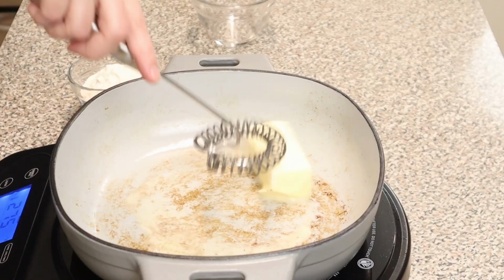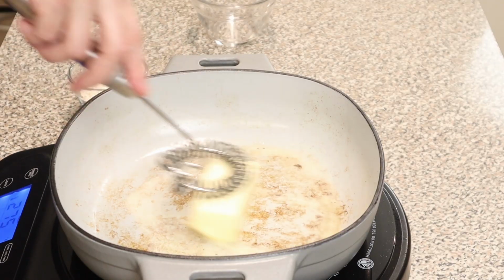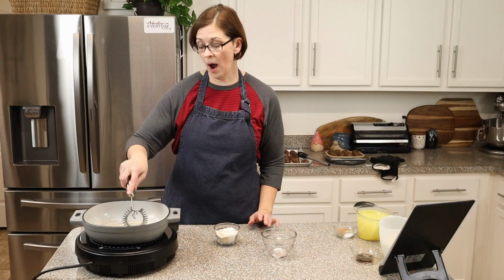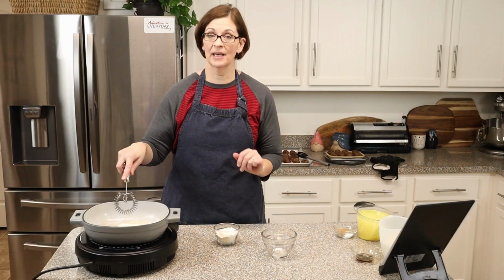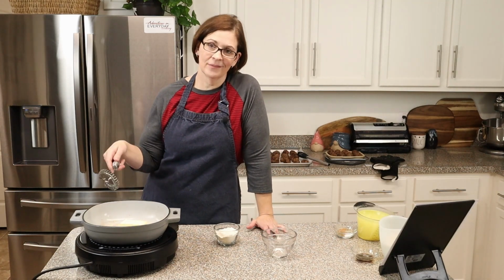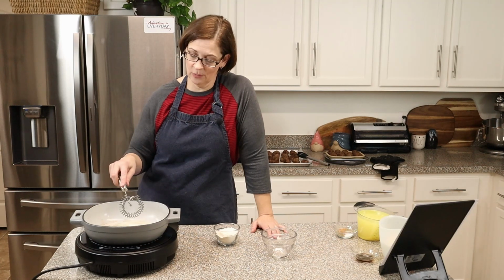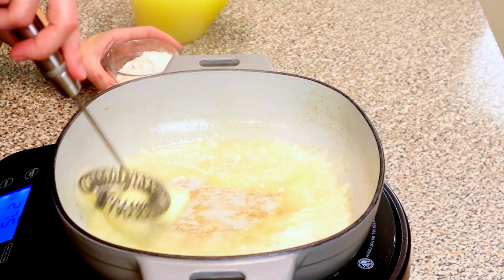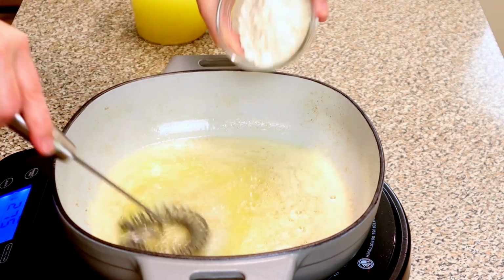It doesn't take that long. We're basically just cooking that flour taste off. And we're cooking a raw product, because flour is a raw product and it can contain bacteria that you just wanna cook out, which is why they say not to eat raw cookie dough, but I do anyway, because I'm rebellious like that.